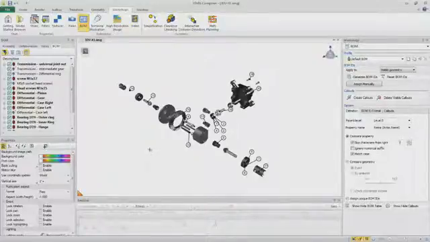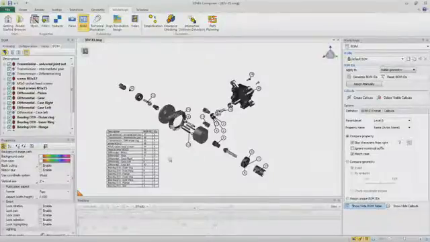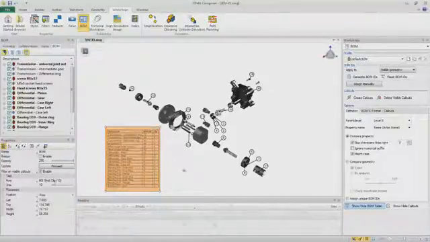To display the BOM, click Show Hide BOM Table in the workshop. Now we see the bill of materials. If your bill of materials appears in a different place or with a different size, you can select the BOM and change the placement properties, change it to Free, and then locate the BOM where you want.